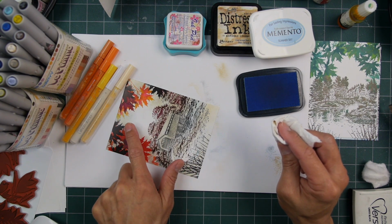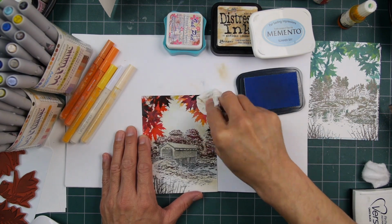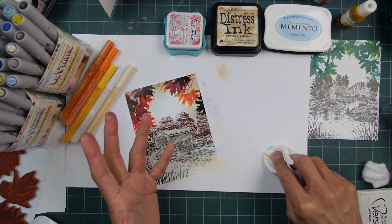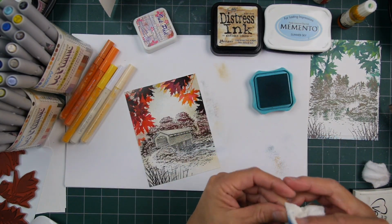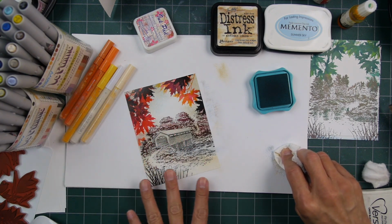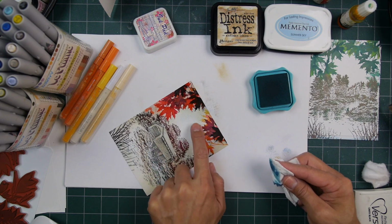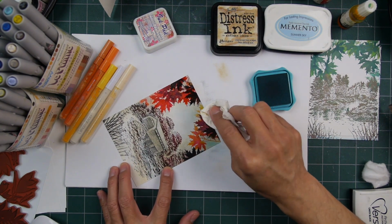Okay, so I'm going in now with Memento Summer Sky. It's just a light blue. Now remember, you can substitute any of these, and let's say you don't have a really pale version of blue like this summer sky, you can always apply a different blue ink to an applicator, and you can apply a very dry version of it, which would give you a lighter value of that existing color.